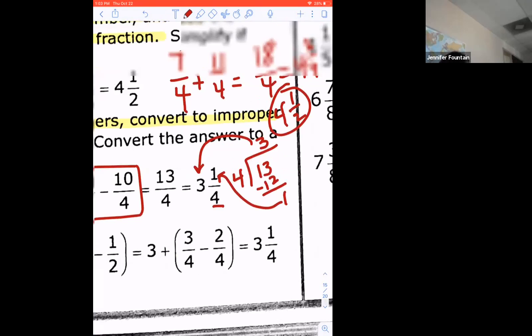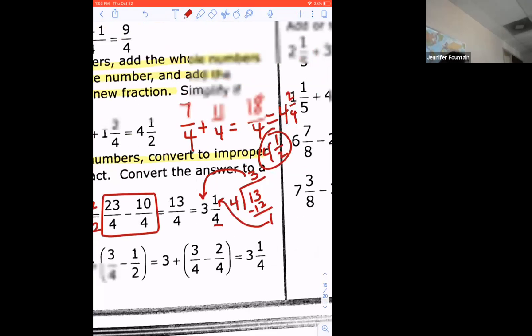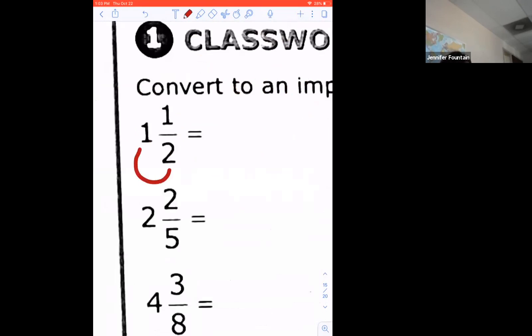So again, it said fraction. So the first step is going to be to do what? What do I have to do first? What does it say step one is? I'm going to multiply. So I'm going to do 2 times 1. 2 times 1 is 2. And now what I'm going to add, 2 plus 1 is what? 3. So my new numerator is 3. What is my denominator going to be? 2. Keep the denominator. Multiply denominator by whole number, then add that to the numerator. That's my new numerator. Keep the denominator.